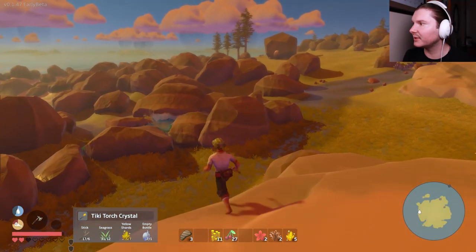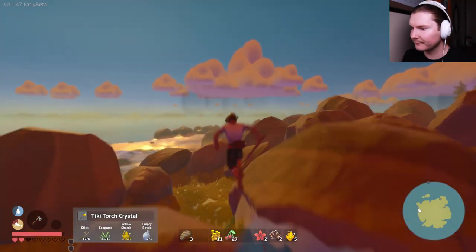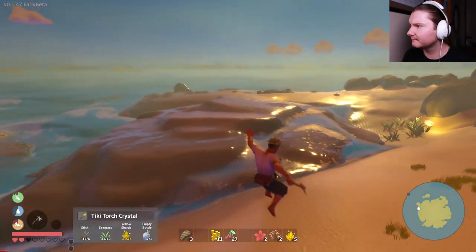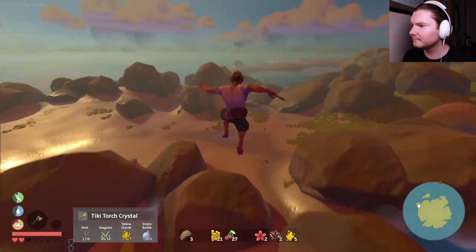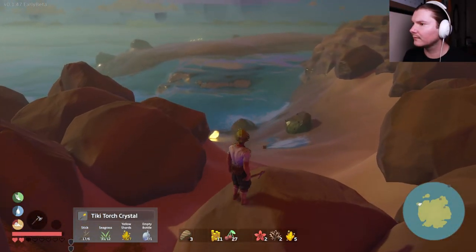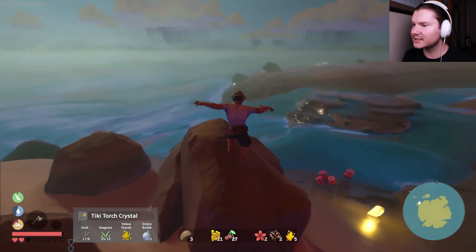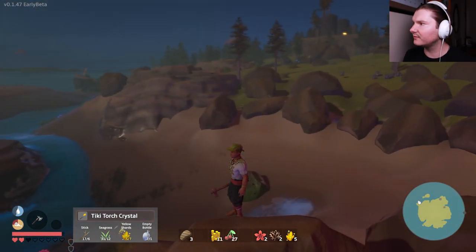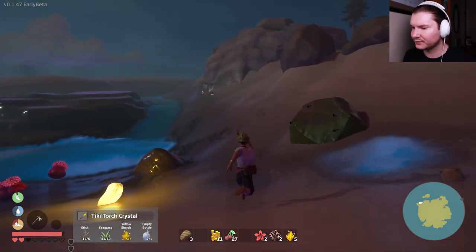There's the big boy in that big rock there. Anything down here? Doesn't look like it. Anything down here? Not that I'm seeing. And we've just come full circle. Okay. Let's go back then.